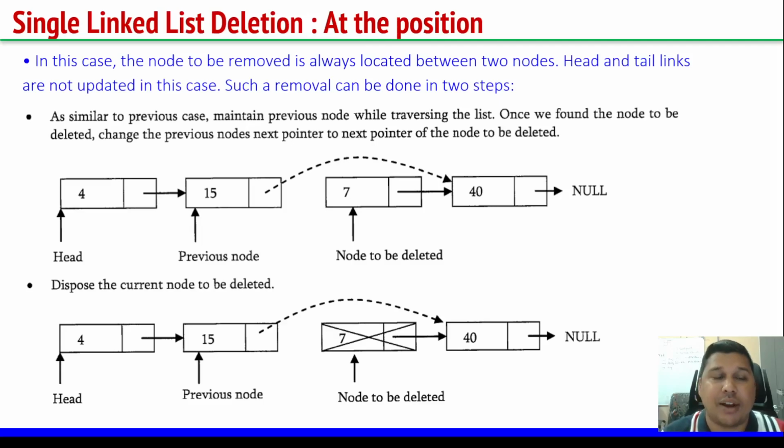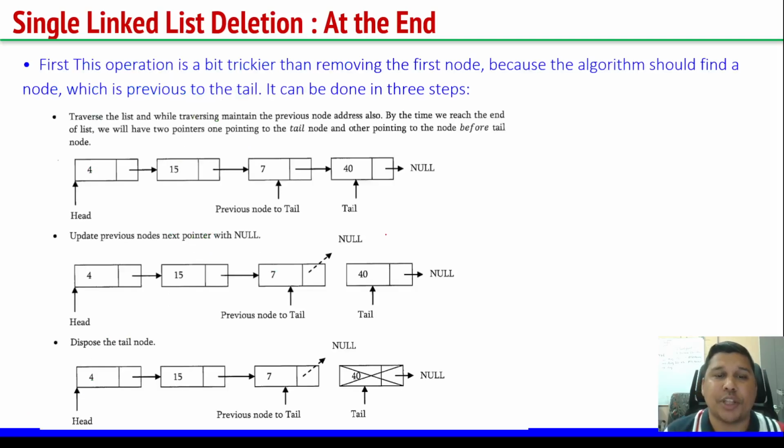Why we have to deal with the data? I am least bothered about the data. I want to delete this node, whatever data it may contain. That's why we are not worrying about the data inside that node. I am not considering that. I want to focus only on reaching this location. I want this node's address. This node's next pointer, you make it null and delete this, whatever element it may have. That's why, by default, blindly delete the element at the end.